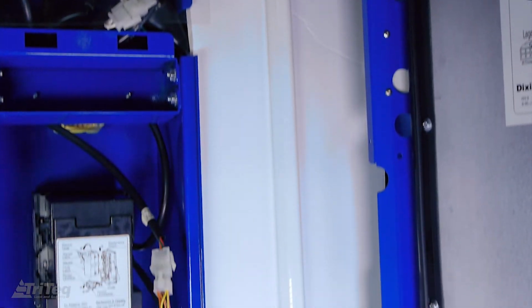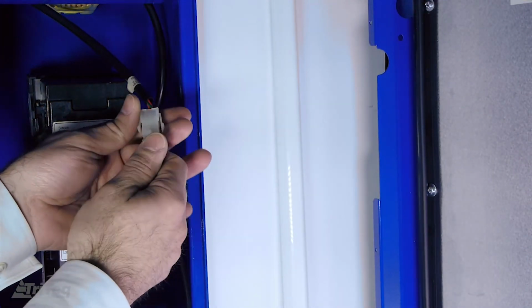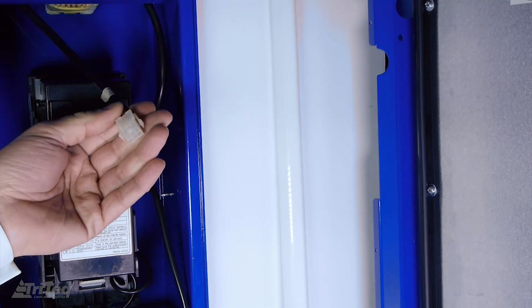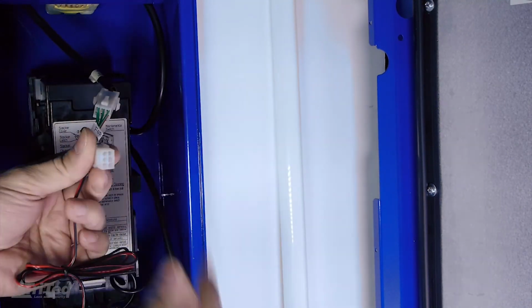Next, connect the power to the CPU by first disconnecting the MDB power source to the dollar bill validator and next connecting the power harness in series between the MDB and the dollar bill validator.